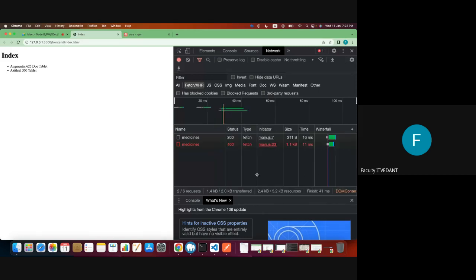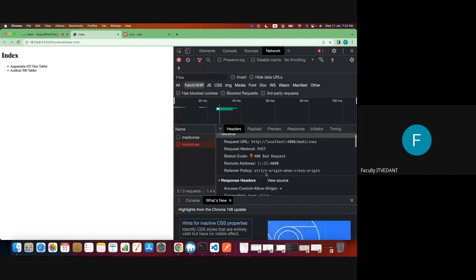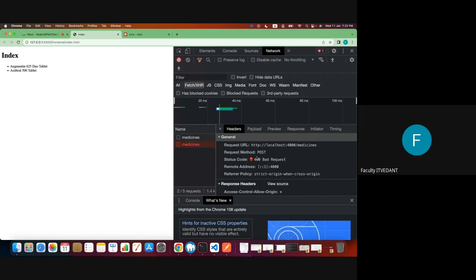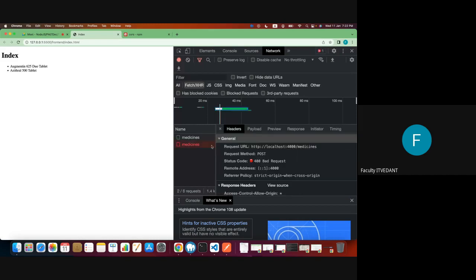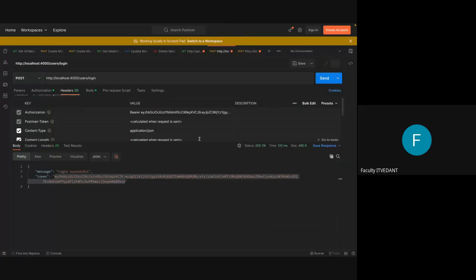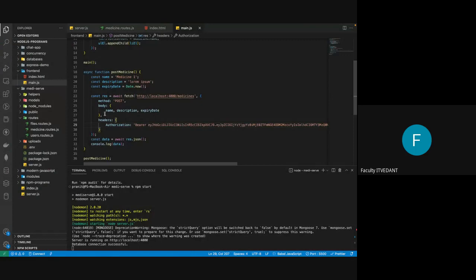Method is post. The method is post. Okay, the data sent is object. Okay, let's see what's the issue here. Body.